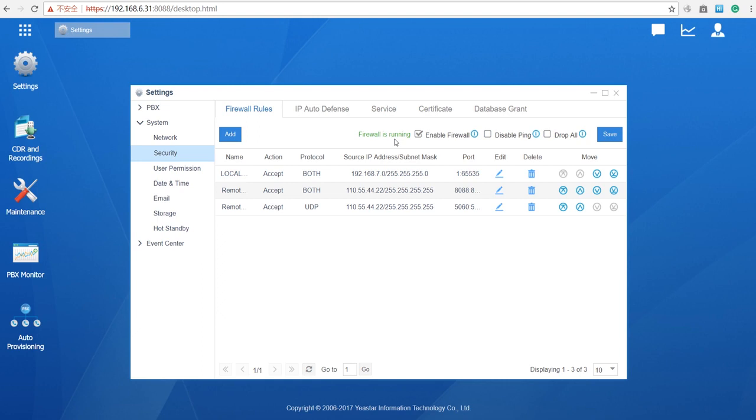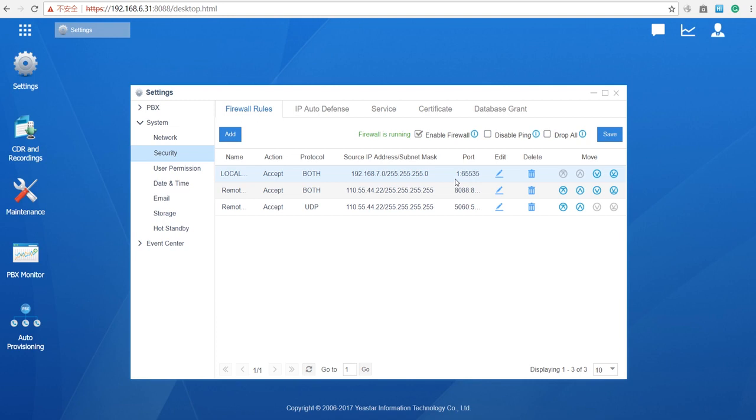But if you are not quite clear, to avoid any problem when you register extensions or when you get connections or you're making phone calls, you can always accept all ports, or you can put in all the ports here, so you won't get any problem at all. Both ways will be okay here.